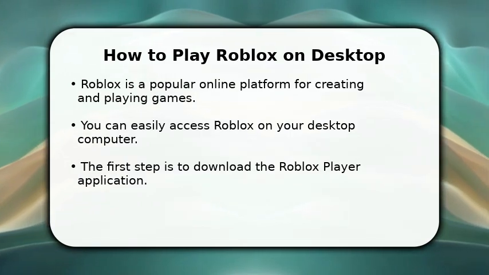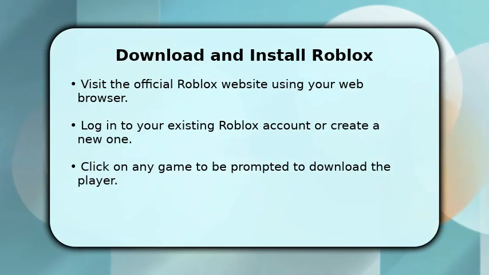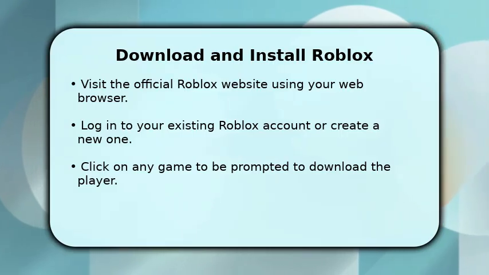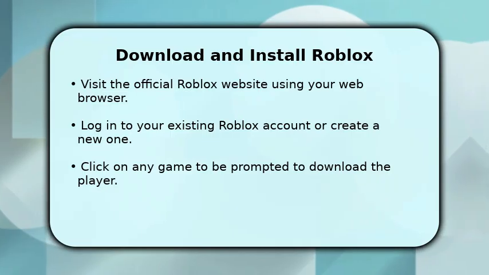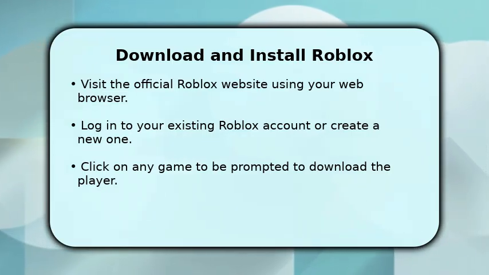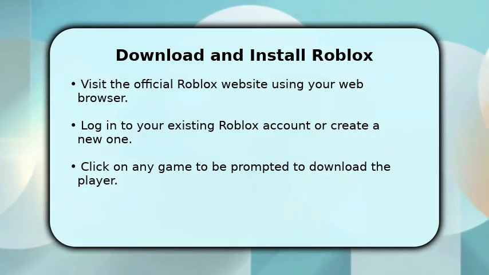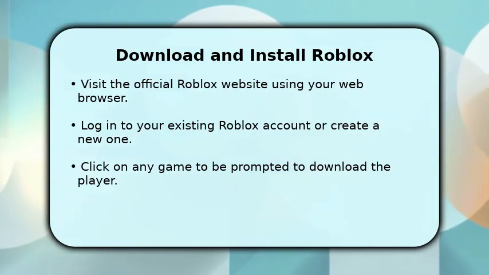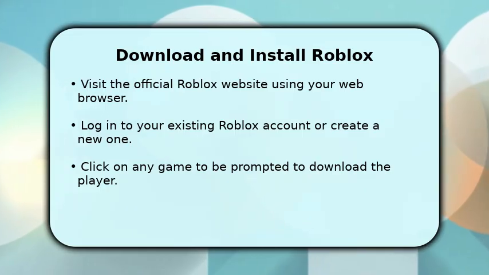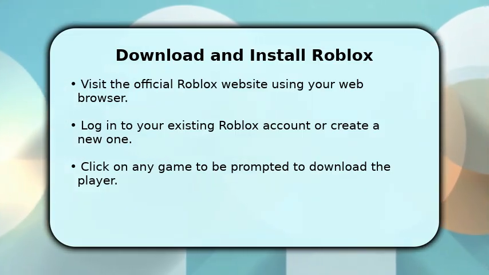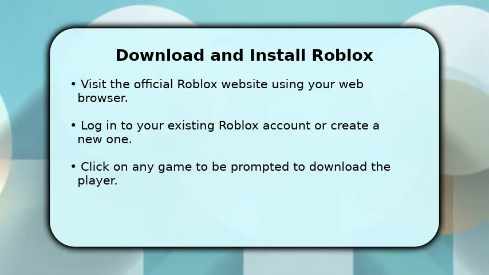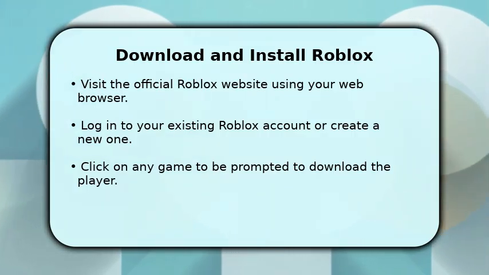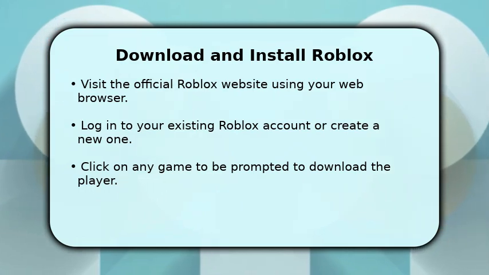right from your desktop. To get started, open your preferred web browser and navigate to the official Roblox website. Once there, you will need to either log into your existing Roblox account or quickly create a brand new one. After logging in, simply select any game you wish to play, and the website will automatically prompt you to download the Roblox player. Follow the straightforward on-screen instructions to install the application, which usually takes just a few moments.